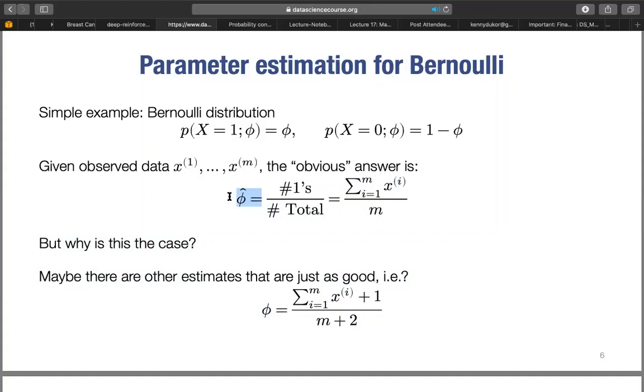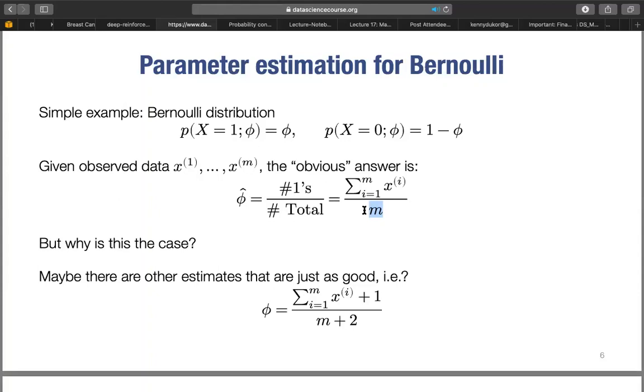That's more or less like the probability of taking that action is going to be, say, 50 over 80. So it's the same thing we are trying to have here. We are saying that the probability of having, say, ones is going to be the sum of all the ones that we have over the total number of data points that we have, which is m. This is how you solve this problem normally, right?